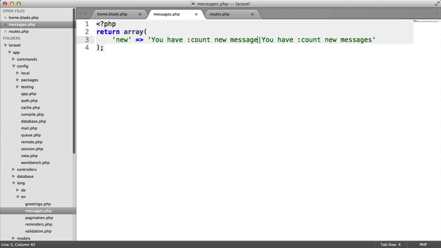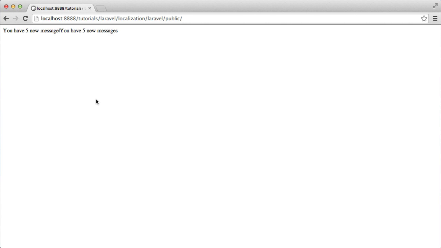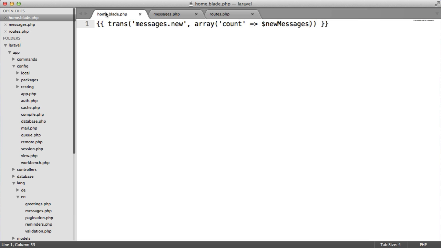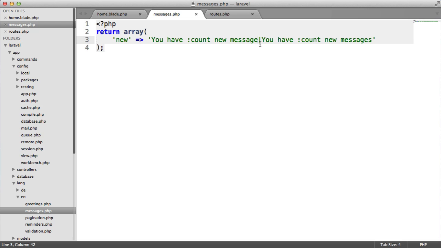So if we refresh this as it is, it doesn't make sense because we've now got 2 translations separated by a bar. And that's because we can't use the trans helper function here, unfortunately. We have to go ahead and use the Lang model and access the choice static method, which will go ahead and determine which one to pick. And you'll notice that I included the singular first rather than the plural first, because we're saying to Laravel here, this is the singular, and then after the bar is the plural version.